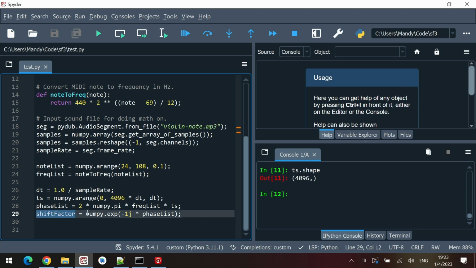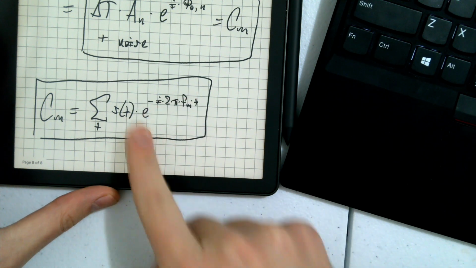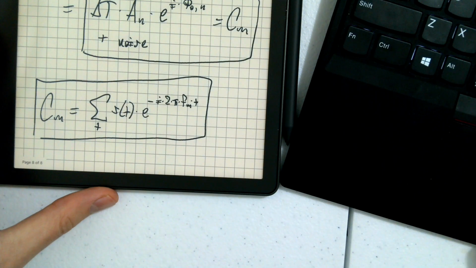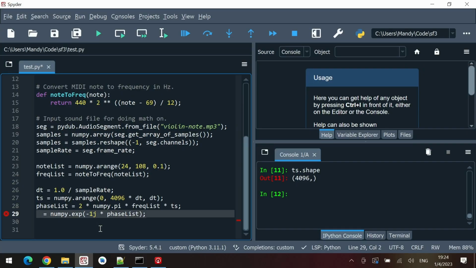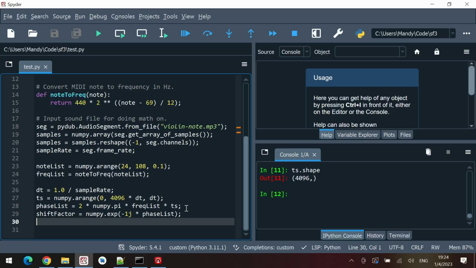This is the shift factor that we were working with. So just as a reminder, this is what we're looking at. Over here, this exponent of minus i. Now, in Python, when you want to say i, you actually have to type j, which stands for imaginary numbers. But otherwise, the phase list, that's going to be this component right here, 2 pi frequency times time. So this is what we have in the Python, 2 pi frequency times time.